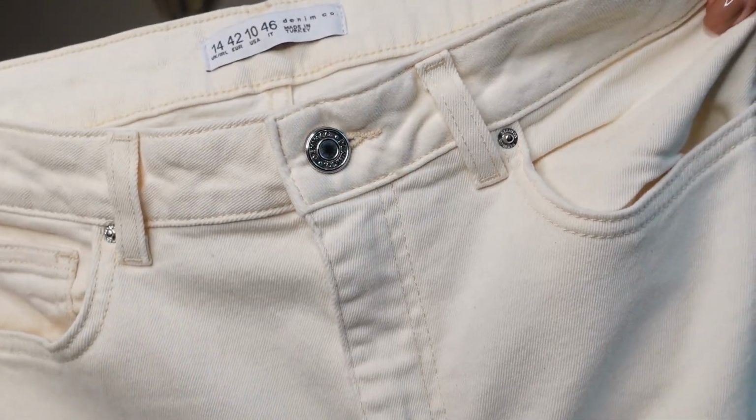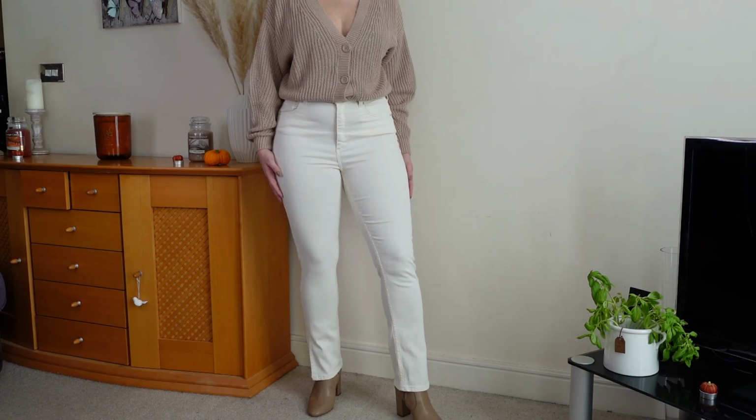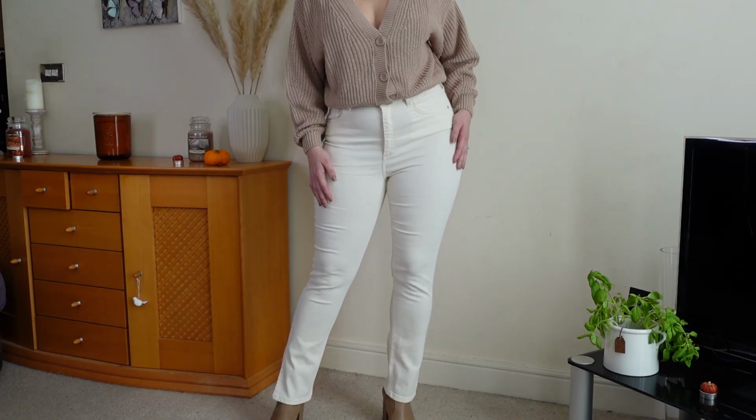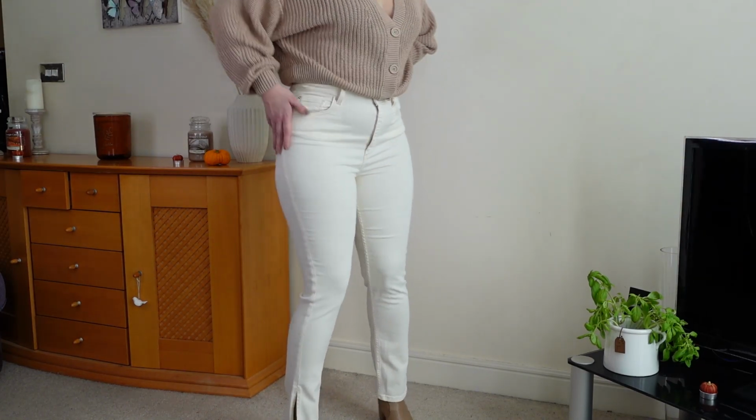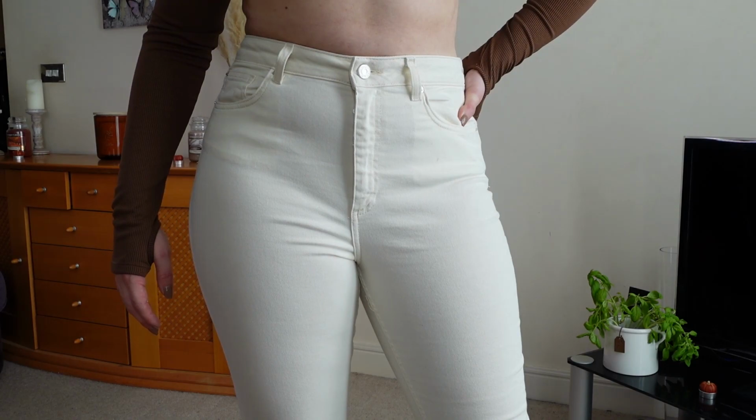Next up, we have another pair of jeans, and no, you're not going crazy, these are not the same pair of jeans. These are the skinny high-waist jeans in the colour Ecru again, because I feel like this is going to be my staple autumn jean colour this year, even though I tend to spill absolutely everything all over my jeans everywhere I go. So the difference with these is the seam detail is not in a darker colour, it's in pretty much the same Ecru colour all the way around, and the studs are in silver as well. They are full length on me, I'm 5'7" again, and at the base of the leg they have a slit, which I think is really cool and quite comfy for a pair of skinny jeans as well.